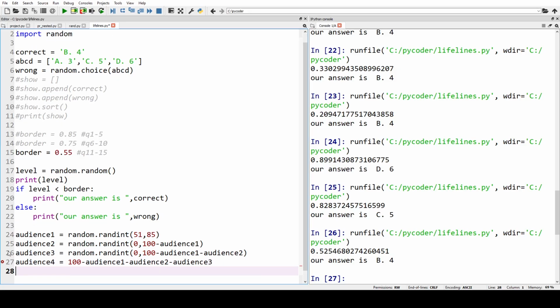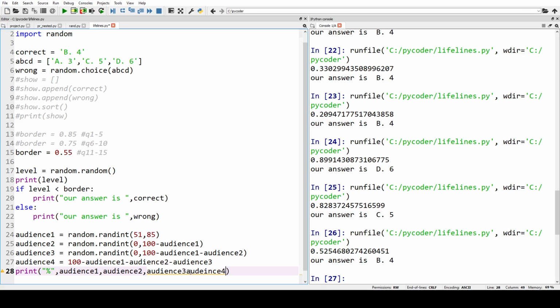Okay, so let's have a look at these. So we would print, these are percentages, and let's print audience 1, audience 2, audience 3 and audience 4.